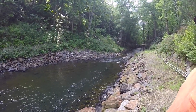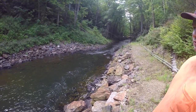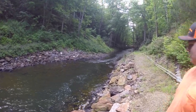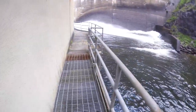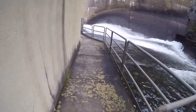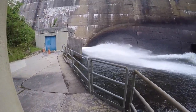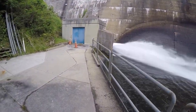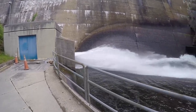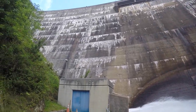They must have had a whole lot of water. Well, you remember when we got like 6 to 8 inches in a couple hours there one day? It was, I guess, 3 or 4 years ago now. Of course, it's coming from the other side of the dam. Pretty neat.